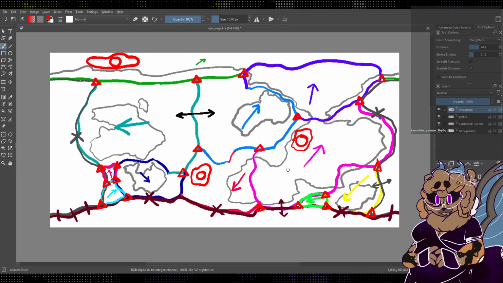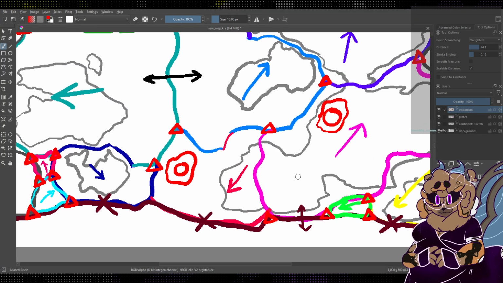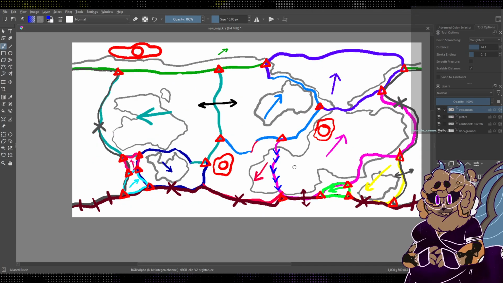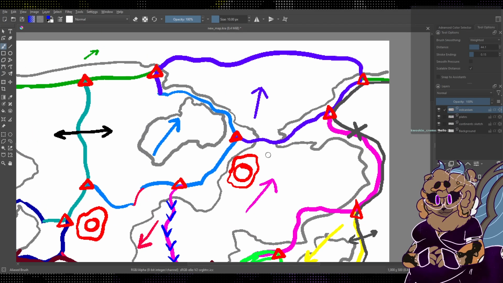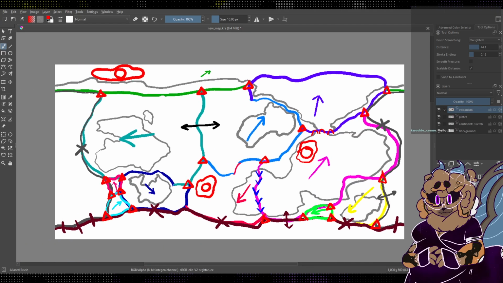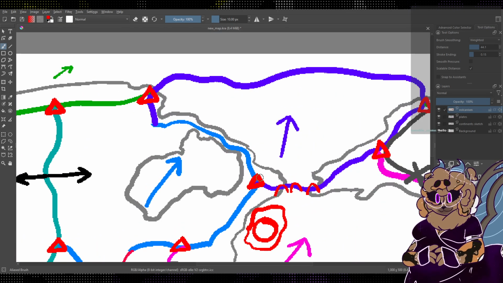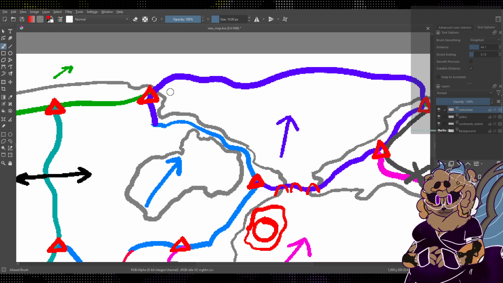So, we've got all of these. Because these two are separating, there is going to be a valley in this area, so I'm just going to make a whole bunch of V's here, where these two plates are separating from one another. These two are kind of running into each other, so I'm just going to make some smaller hills here. These two are separating, but there's ocean in the way. These two are coming together, which means that right about here, this whole area is going to be very mountainous.